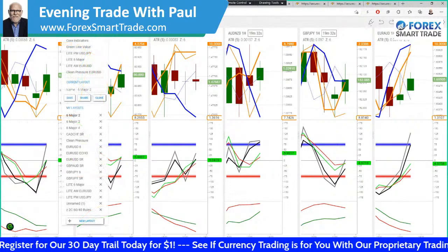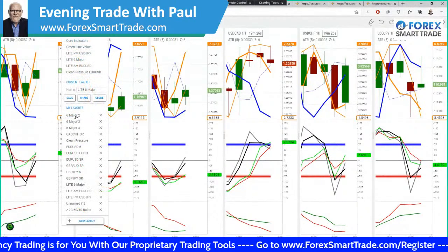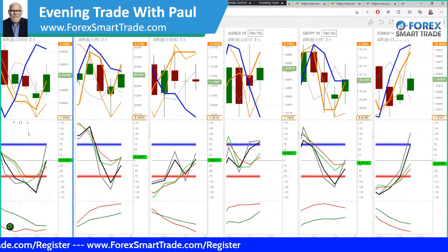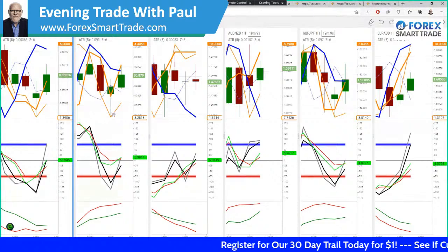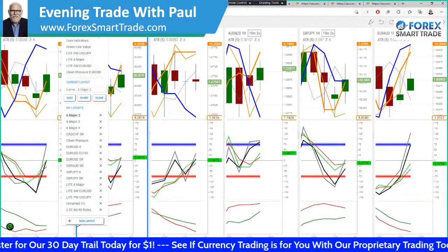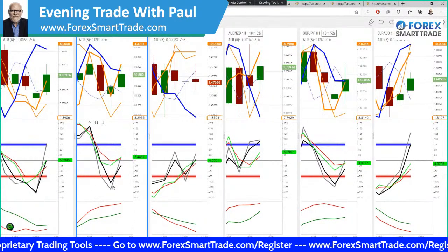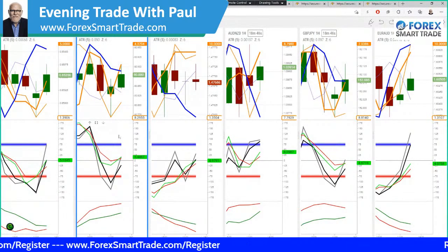This first chart was the light major 6, which you have in your grouping. What I've done is I've cloned this chart and made a new one where I put 6 other pairs on it and renamed it 6 major 2. Again, I'm looking for situations where we're overbought or oversold. We're going to pass on the euro pound because neither of those markets are current. Australian dollar, yen, these markets are both current, but we are in the middle of the channel, so I'm going to pass. What I'm trying to do is, if I get the setup here where the lines are down below the red, I can ride it all the way through the channel. So that's what I'm looking for.